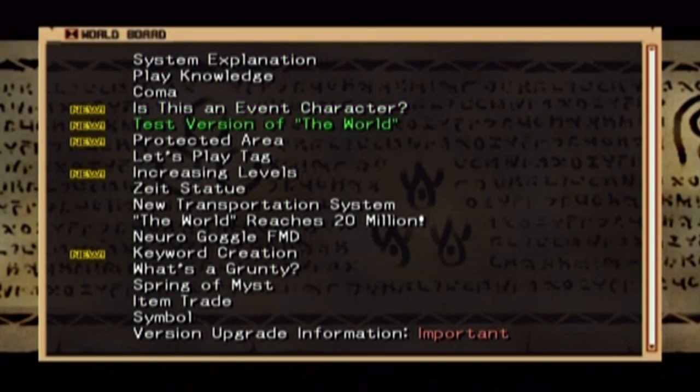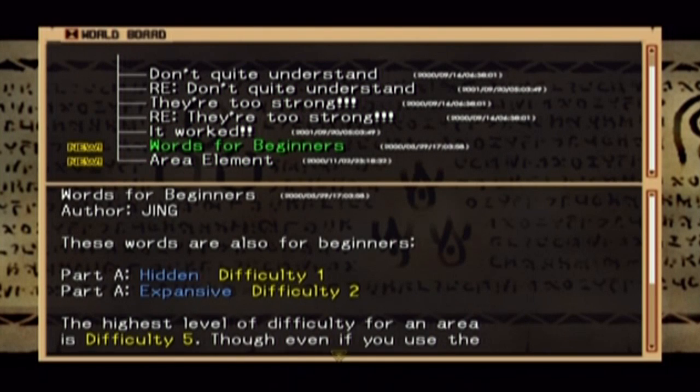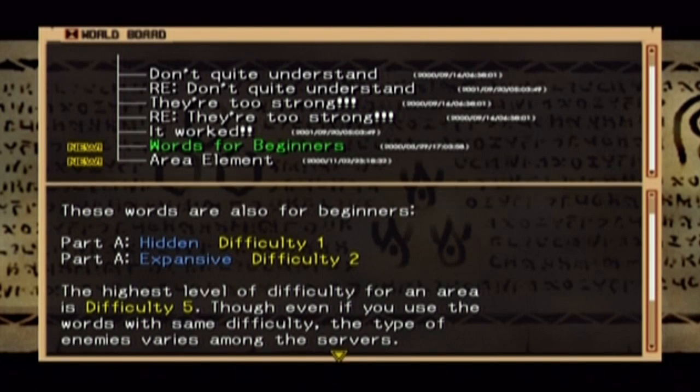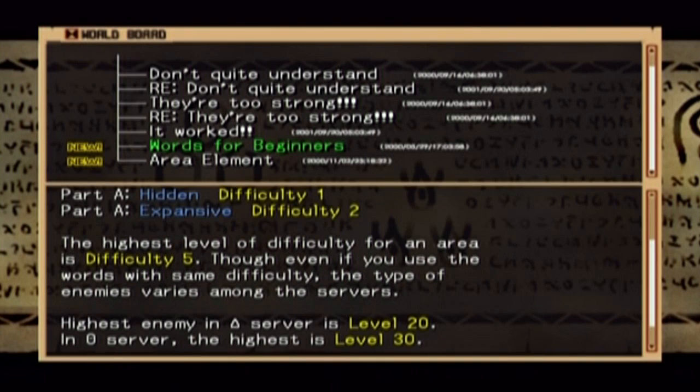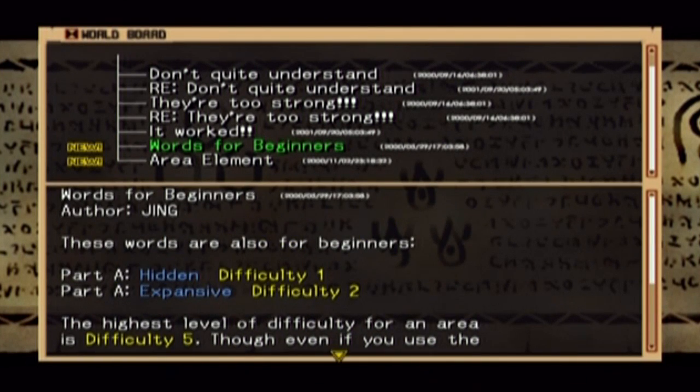Is this an event character? Protected area and increasing levels. Keyword creation. Words for beginners. Okay. Oh, I see. These words are also for beginners. Hidden and expansive. Okay, the highest level difficulty for an area is difficulty 5. Now, even if you use words of the same difficulty, the type of enemies varies among servers. The highest enemy in Delta server is level 20. In something server, the highest is level 30. Okay, that's good to know. So, expansive is difficulty 2.